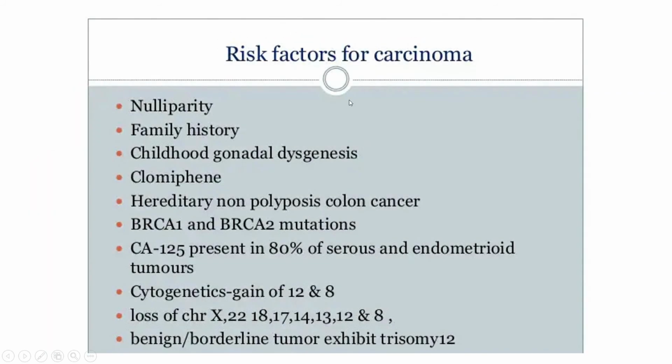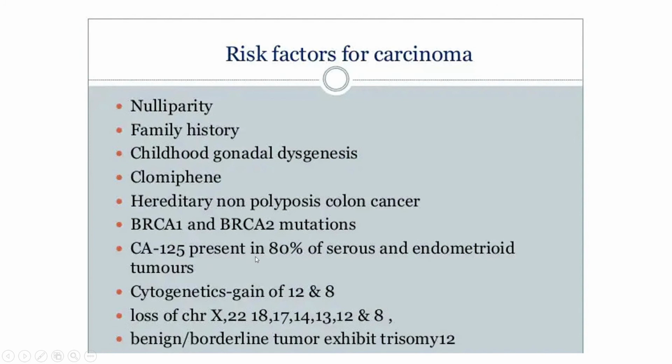The risk factors of the carcinoma are nulliparity. Nulliparity, I hope you know the meaning of nulliparity. Then the family history. The family history is very important in carcinoma. Childhood gonadal dysgenesis, Lynch syndrome, hereditary non-polyposis colon cancer, BRCA1 and BRCA2 mutations. These are genes present in the normal human being, and if mutation of these genes occurs, it will lead to carcinoma of the ovaries.